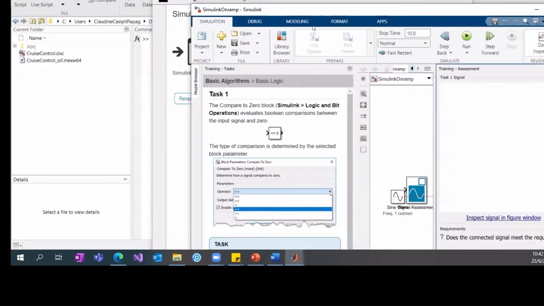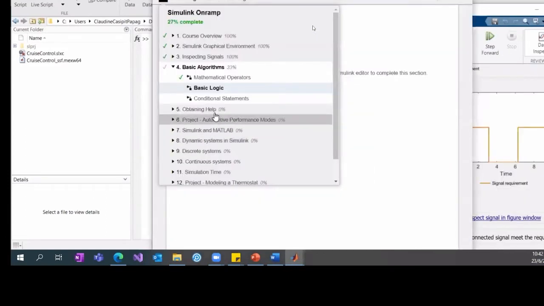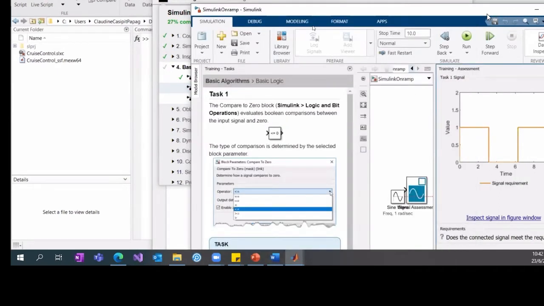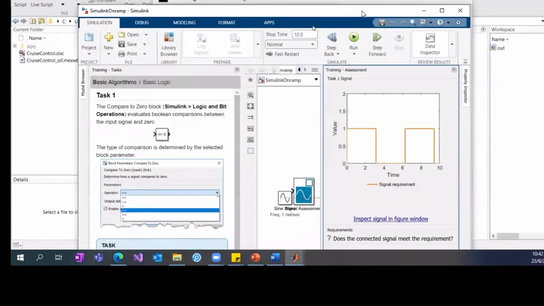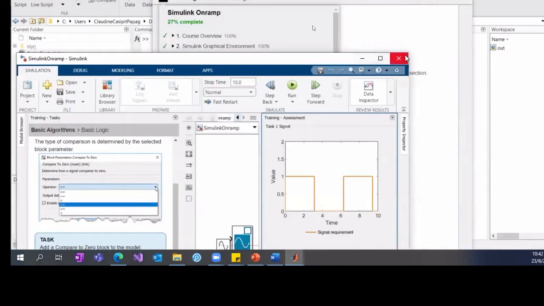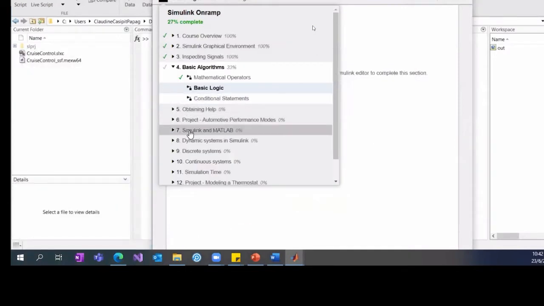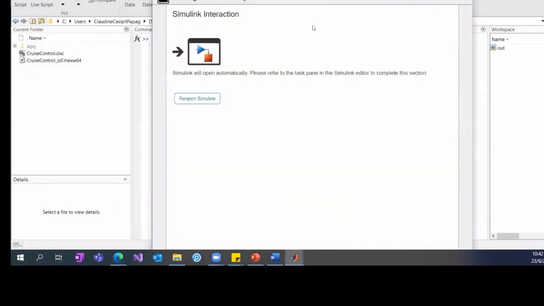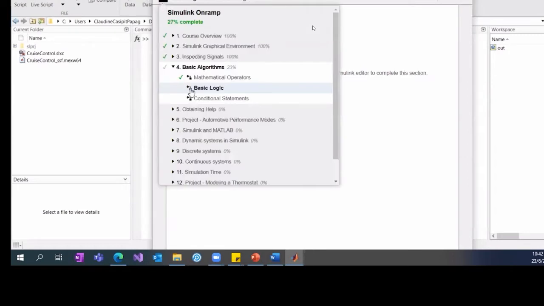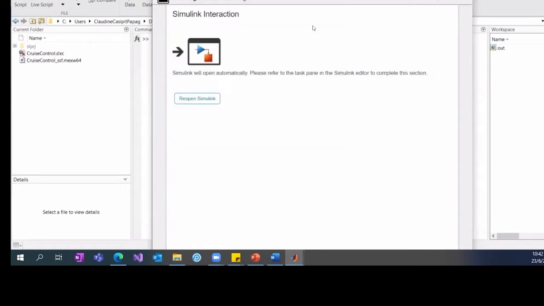It's about basic logic. Okay, so we're now on the basic logic topic.